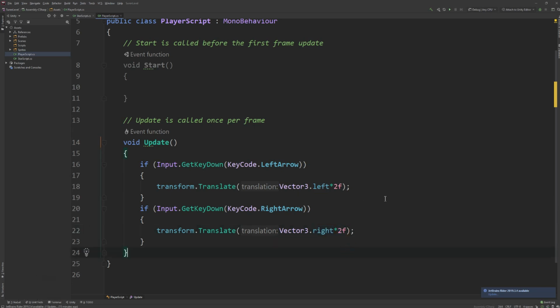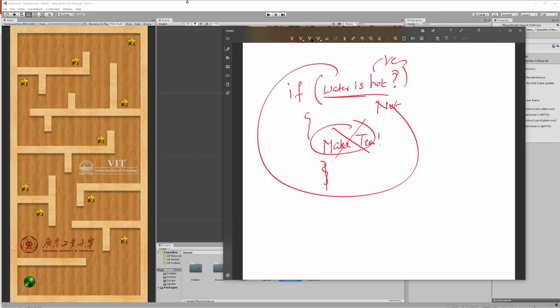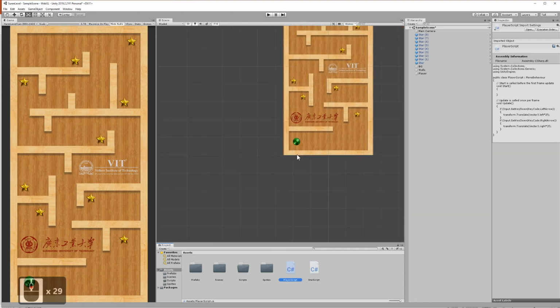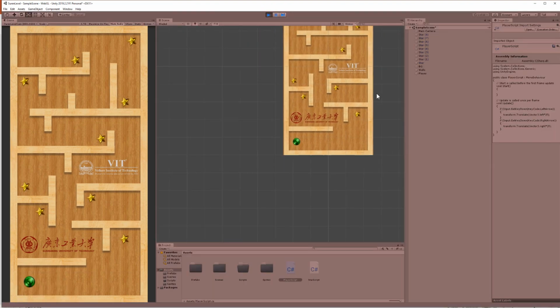Simple. Again, I'm telling you, this semicolon will not be there for an if statement. Can you see? It's not there. Okay, so if your if statement is not working, check this first. Okay, now let me go and see whether it is working or not. I play the game. I press the play button. Oops, too much, right? Can you see? This is not what we want. It is working, but it is too much.